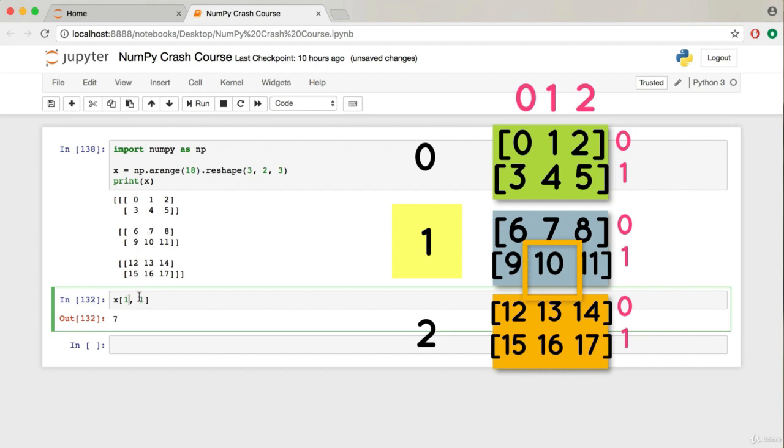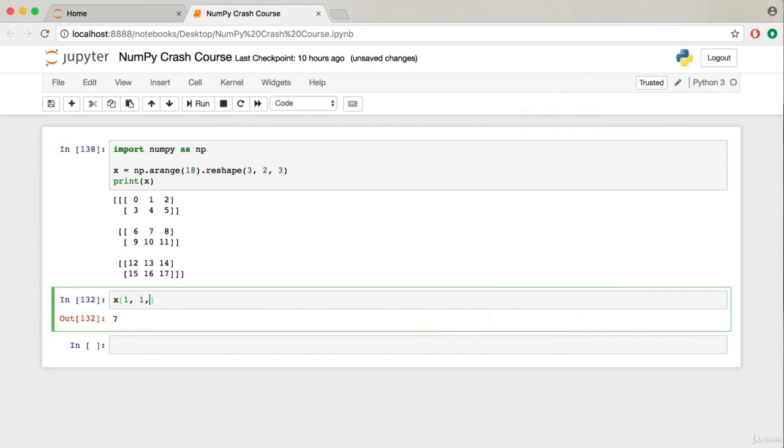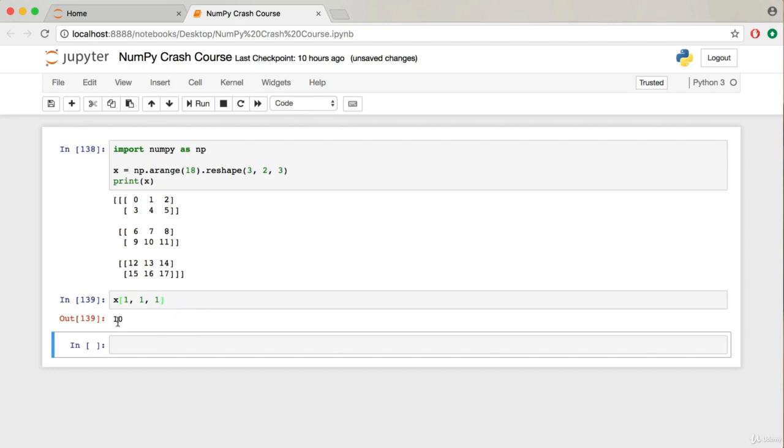Room number 10 is on the 2nd row, which would have an index of 1, and it's also on the 2nd column, which also corresponds to an index of 1. These indices therefore represent the position of element number 10, and indeed this is reflected when we run our code.